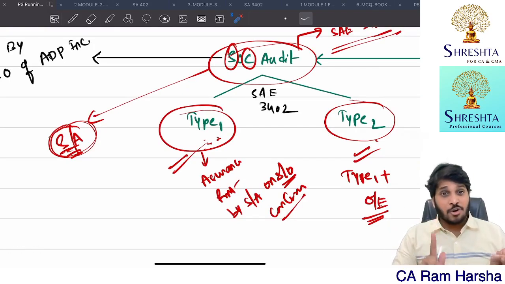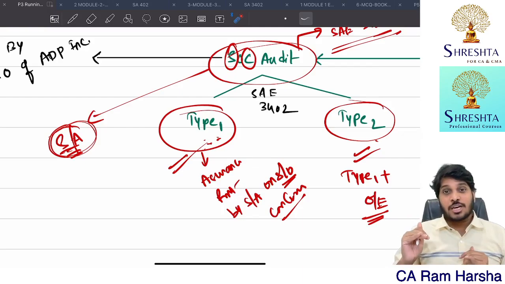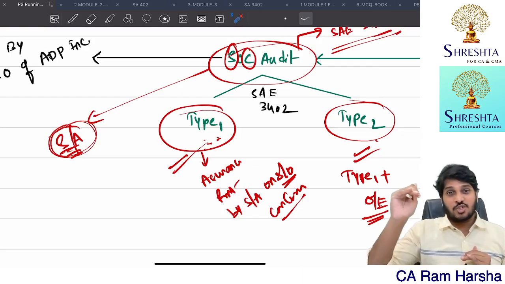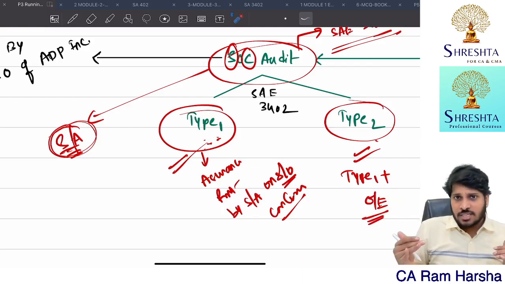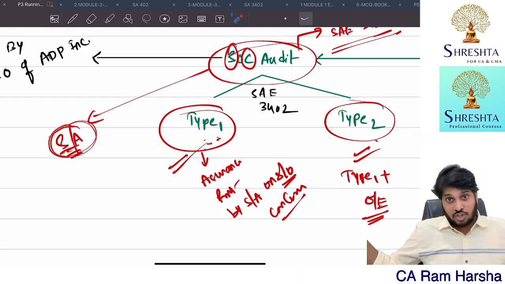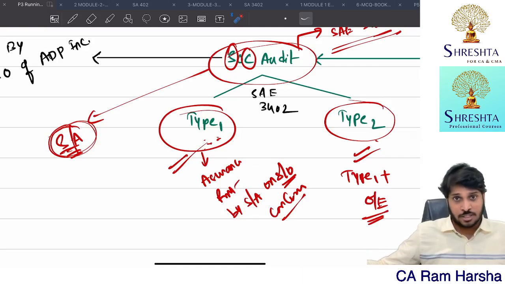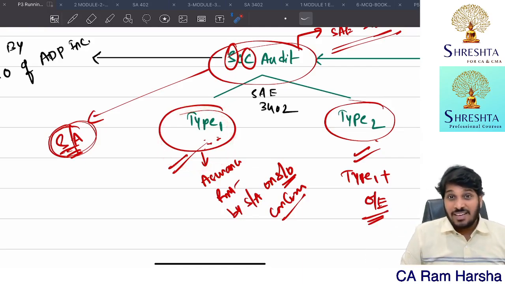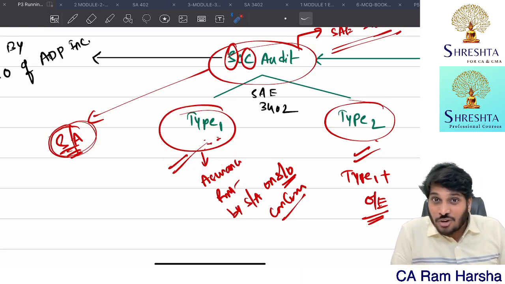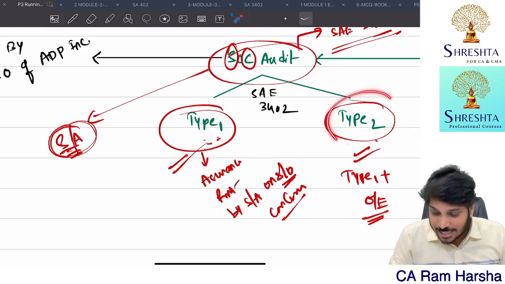Now this service auditor is providing two types of reports. In one type of report, he talks about whether controls and systems are implemented, whatever is described by the service organization management: we have these systems, we have those controls, we have these policies. Whatever statements they are making, is it right or not, I will talk. If I also talk about whether they are effectively working or not, then it's a type 2 report.